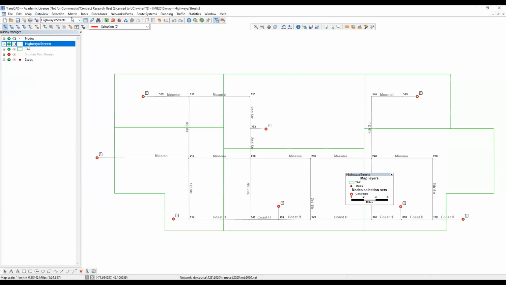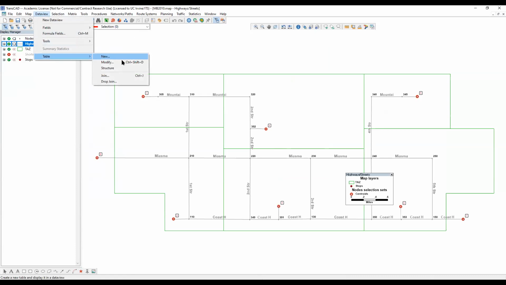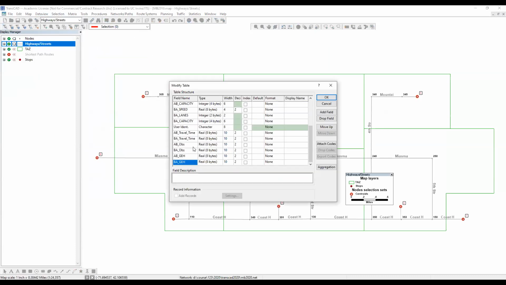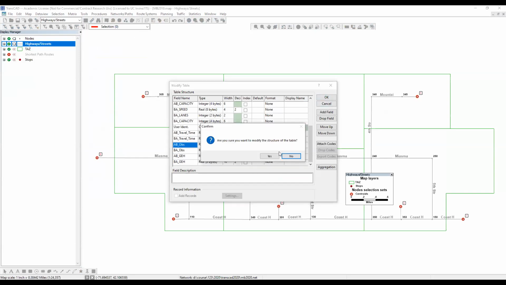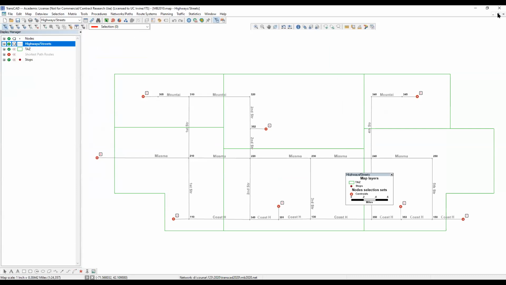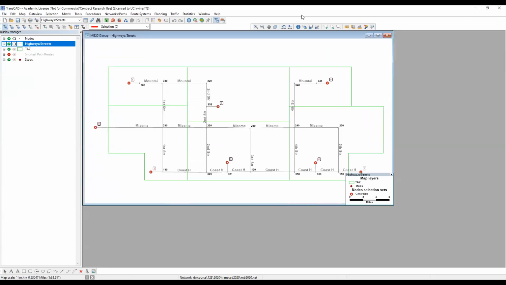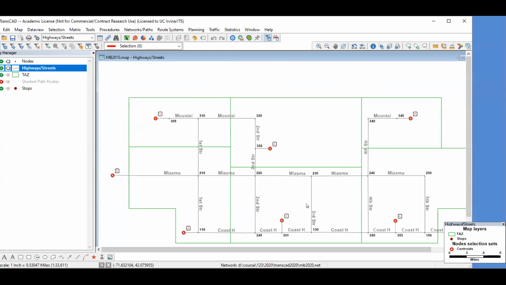And now you can go to data view and table to modify, and add those 4 columns: your AB and BA observation and AB and BA GEH analysis. Okay, so now we need to input the observation into Transcad, which is here.